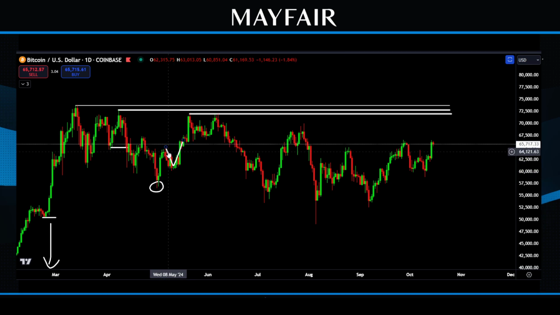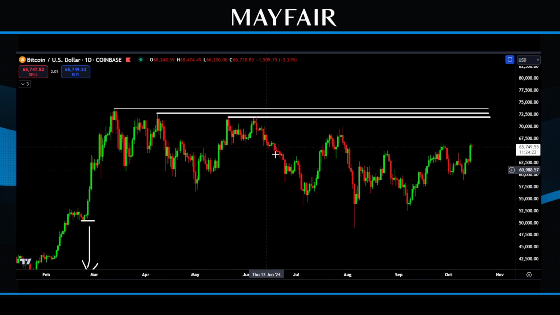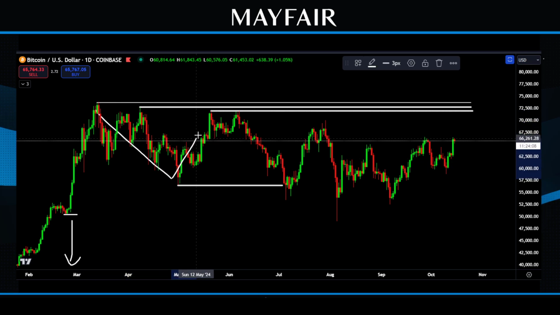So the external structure to the downside, we know is all the way down there. The external structure to the upside, we know is up here. So at this point now, we have a new swing low. We come down and we break the structure, right? So we now have a down, an up, and a down, right? And it's just following the logic, following how simple this can be, all the way through the process, right?